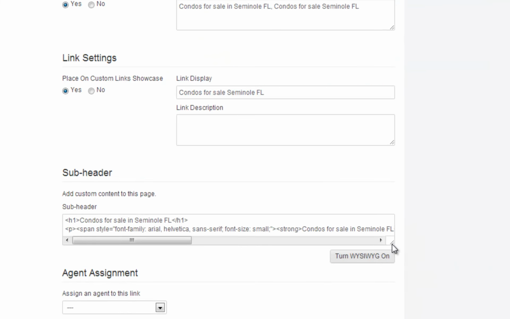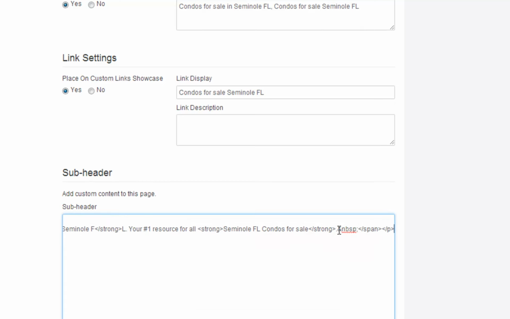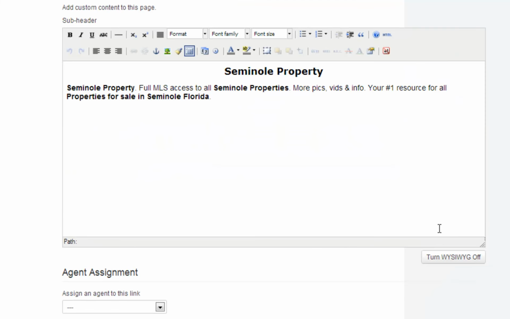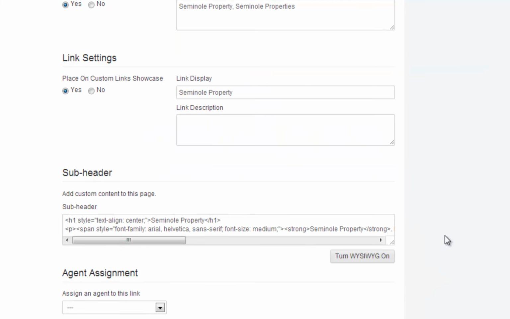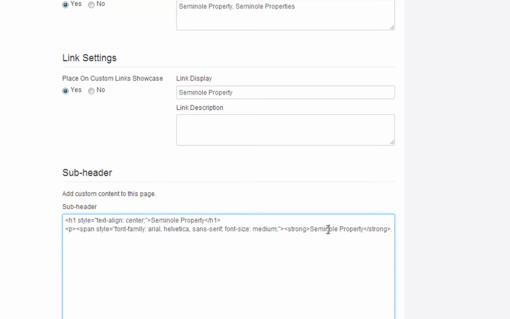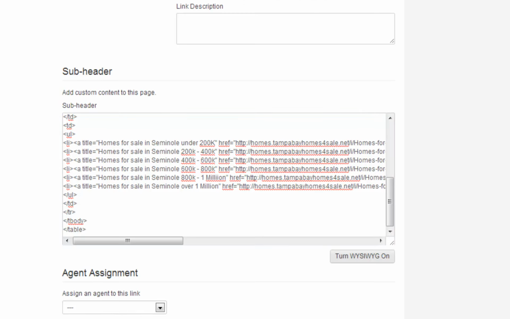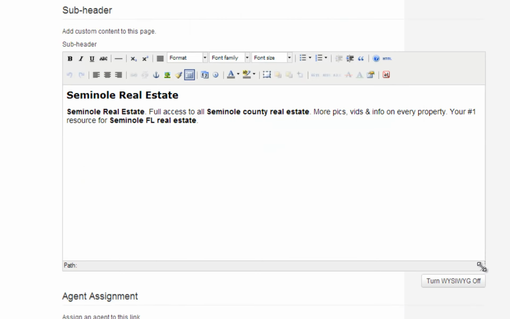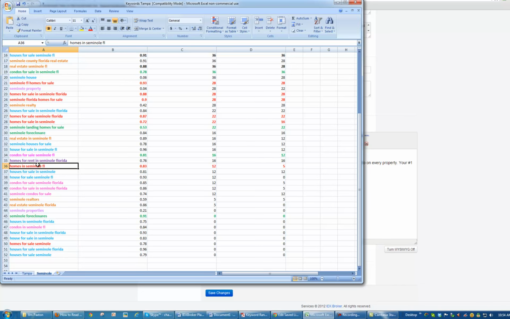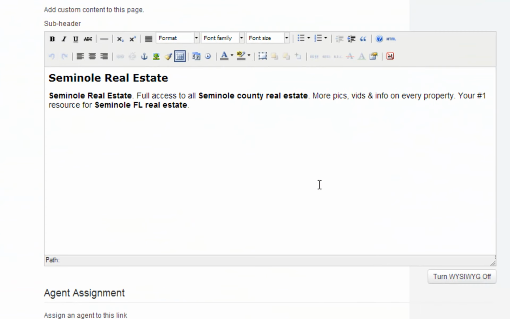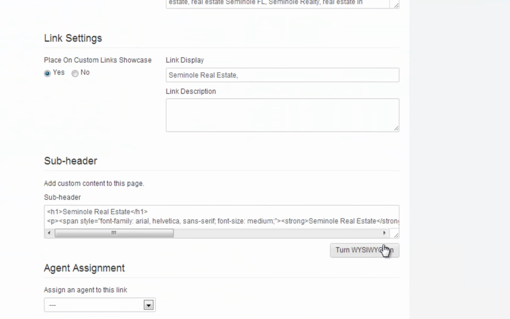Condos, I did spend a little bit extra time on there because condos are huge. So this one I did add a description. I really expect that one to rank though. If I expect one of the pages to actually do something, then I will add that in there. But the price range ones aren't going to be ranking. The ones that are specific types are going to rank because you'll notice in my keyword research there's nothing in there saying Seminole homes from 100 to 200,000, but the property ones are, which is why I specifically made those pages.